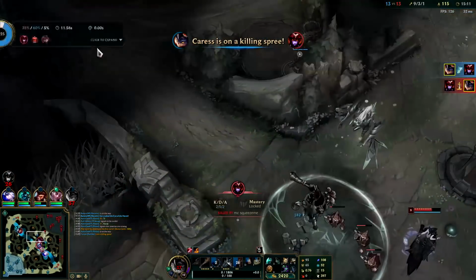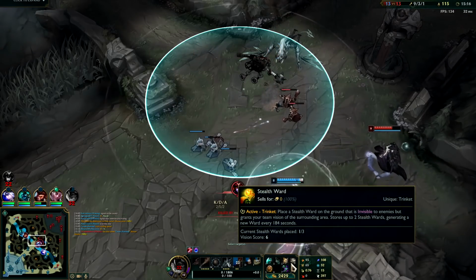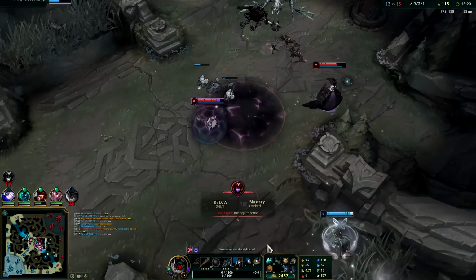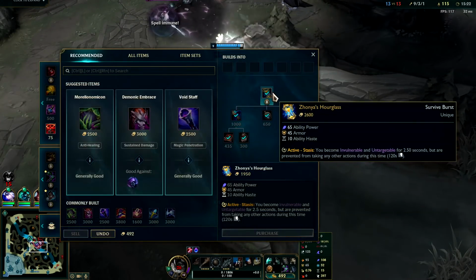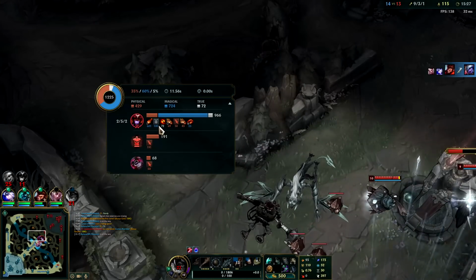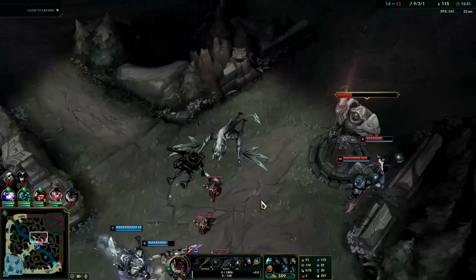Well, I died, but we got the kill. I kind of had to since Tristan and Morgana were on me. I didn't have flash or anything. Oh well. The Shyvana did a lot more damage than I thought she would do. I was standing in her flame breath, and I got melted by it.